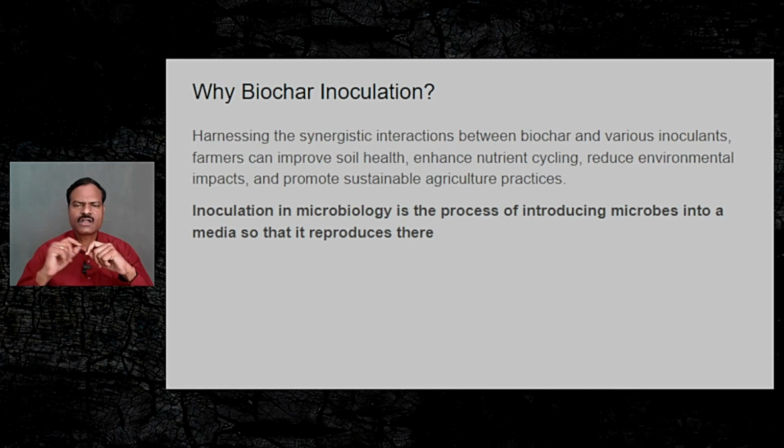Why is there a need for biochar inoculation? This is to harness the synergistic interactions between biochar and various inoculants, and farmers can improve soil health, enhance nutrient cycling, reduce environmental impacts, and promote sustainable agricultural practices. Inoculation in microbiology is the process of introducing microbes into a media so that it reproduces there.